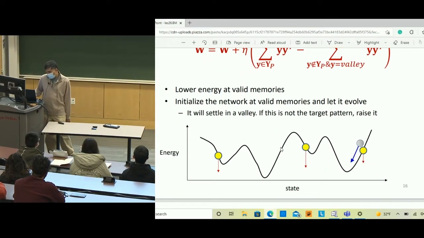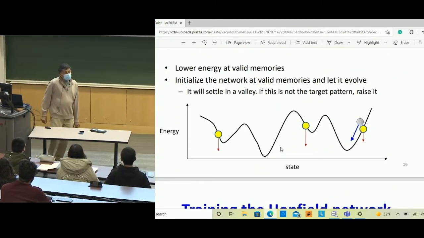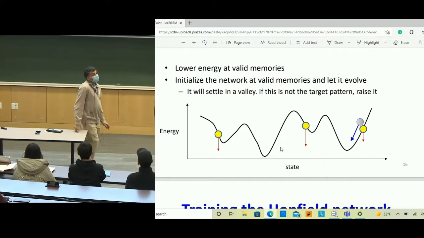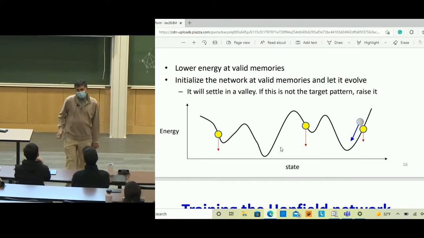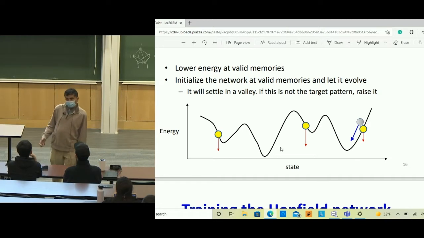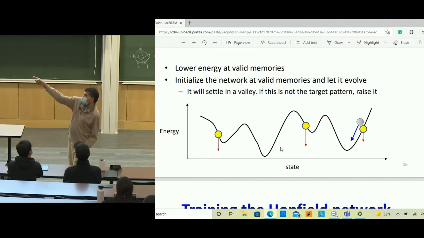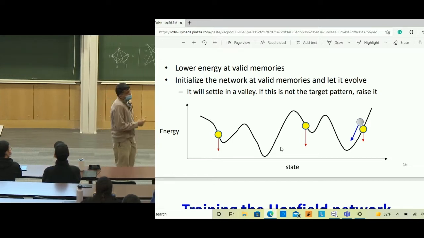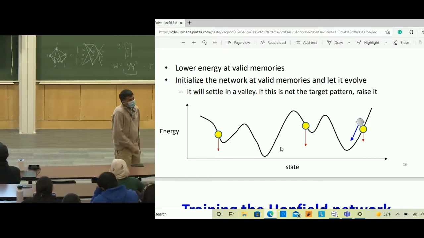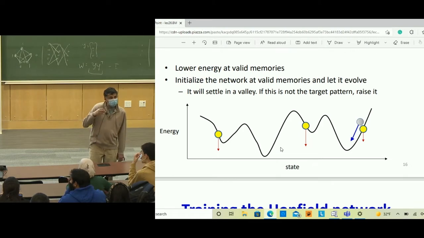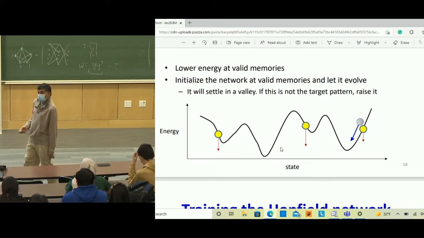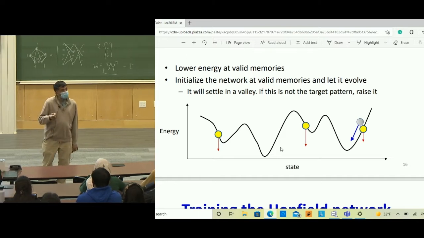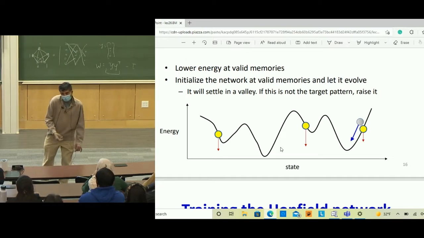So we figured that you really need to just pull up the values close to the patterns that you're trying to remember, because again, you're trying to have a content addressable memory, which means that if you're somewhere very far away, you don't want to be remembering anything particular. It's not important for you to remember something that has been destroyed, where 90% of the information has been destroyed, because you can't even be sure what it is you're trying to remember.